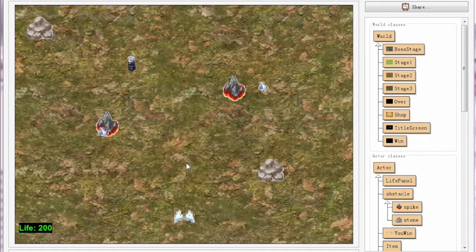Here we got some new monsters and new kind of obstacles. If we hit the spike, we will take some damage, and those monsters will dash to us when we get close to them. So what I will do is go very far and shoot them out.